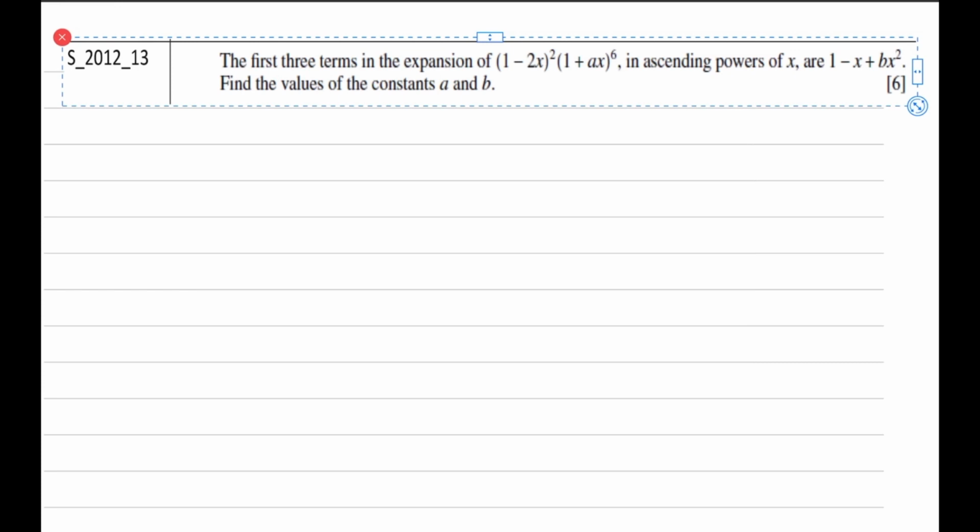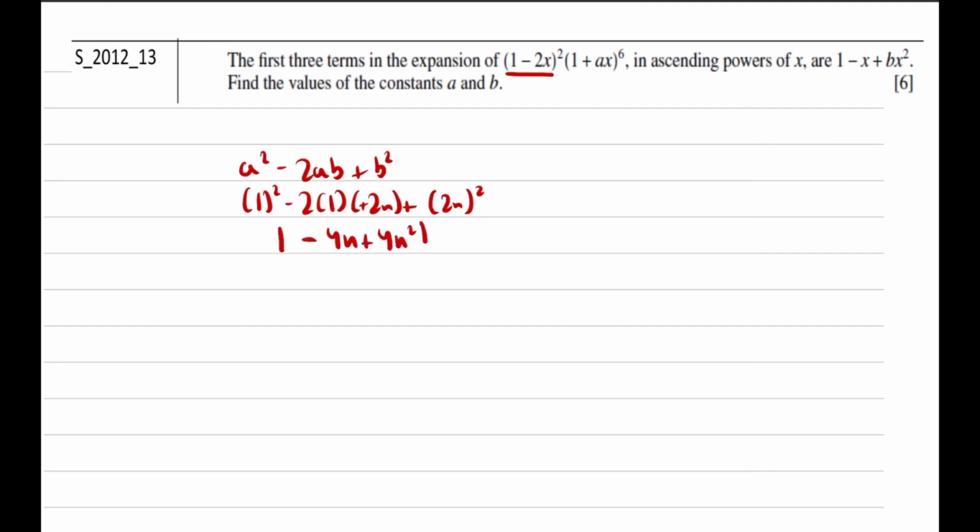Okay guys, तो जब ये सवाल आता है कुछ बच्चे (1 minus 2x) whole square को भी एक्सपैंड करने की कोशिश कर रहे होते हैं बायनॉमियल में. भाई यू ऑलरेडी नो एन आइडेंटिटी a square minus 2ab plus क्या होता है बच्चे b square. What's a? 1 square minus 2 into 1 into 2x plus क्या होगा बच्चे आपका (2x) whole square. Do you get this बच्चे? So it's going to become बच्चे 1 minus 4x plus 4x square, right बच्चे?